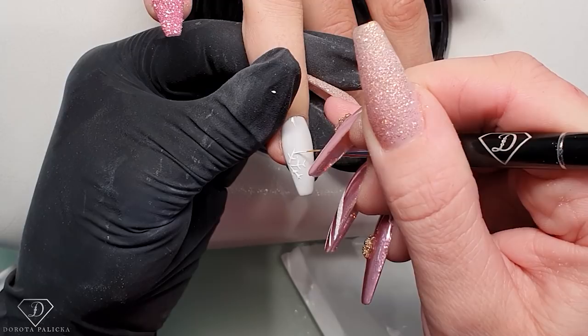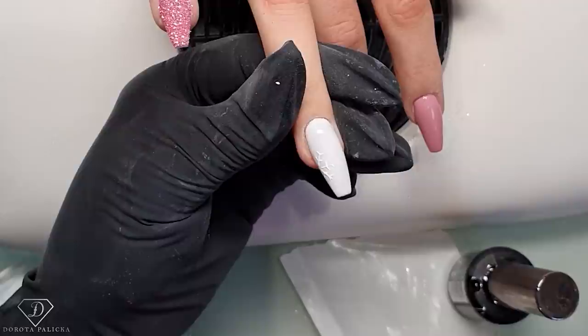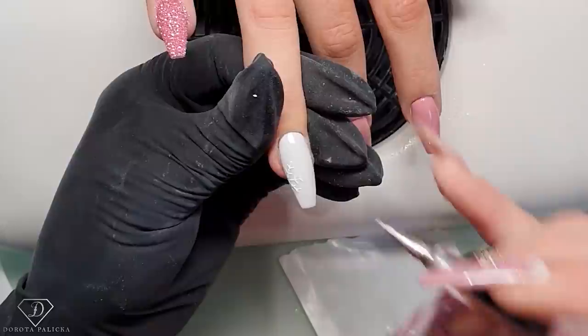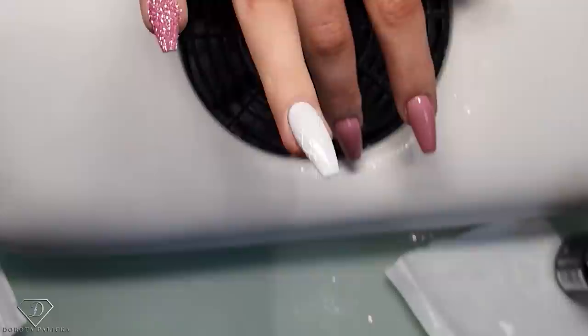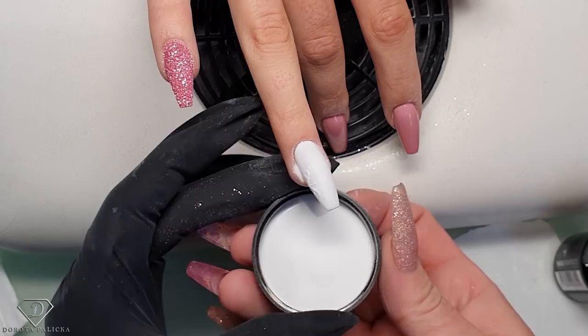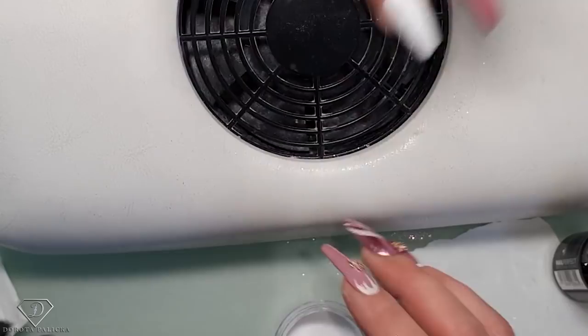Another line there - so take your time painting those snowflakes, you really want to make it a nice pretty-looking one. And another one, then paint exactly the same a bit higher. The slower we paint the nicer shapes we get. Then those two lines, remove the blob of product. Take a dotting tool and do a couple of dots - one dot, another dot, another dot, and one more dot here. We've painted the snowflake. Now take a clear acrylic powder and sprinkle it - the gel will absorb the acrylic powder so it becomes thicker. After we clean it it will look even nicer.